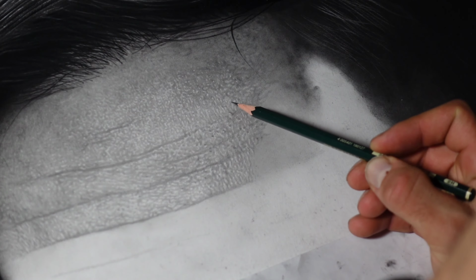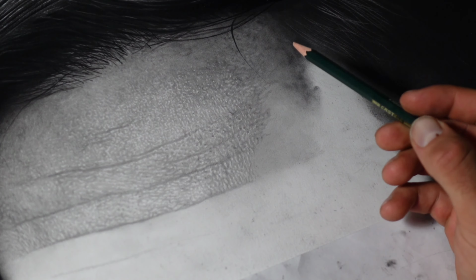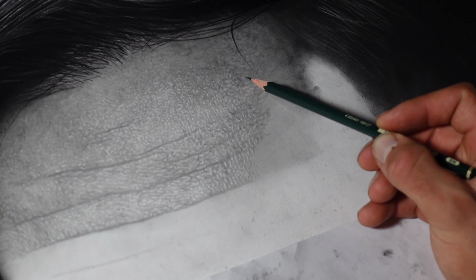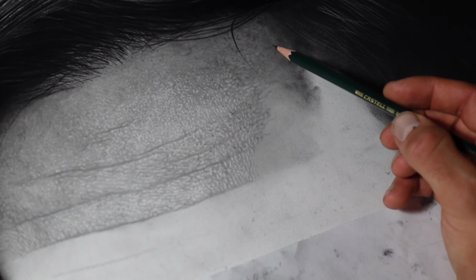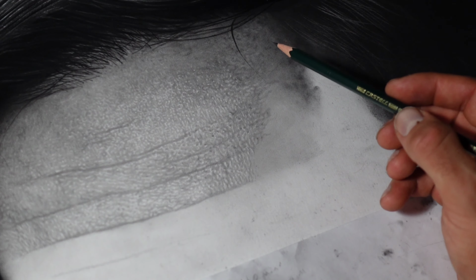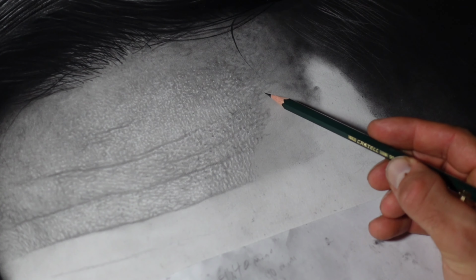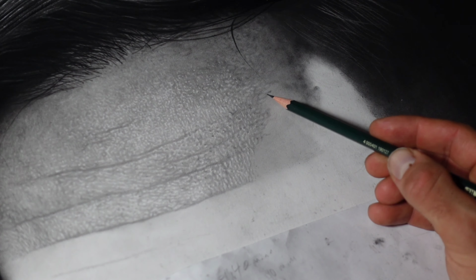So if you notice that the additive highlights are slightly too dark in that area, and you just want a generally slightly lighter value in that space, gently coming across it with a kneaded eraser might be a good idea, because it subtracts from everything equally. So the additive highlights can be lightened up a little bit, but the highlights, I guess, won't necessarily change that much because they're already quite light. So you basically just get to subtract from those additive highlights only.